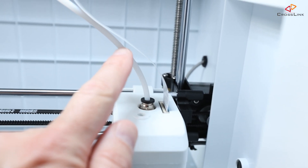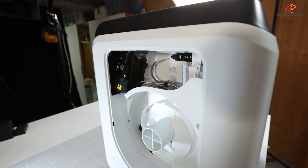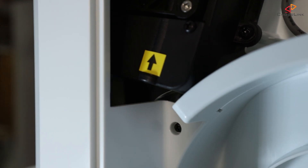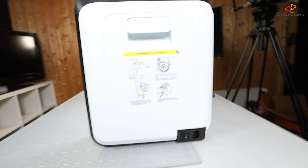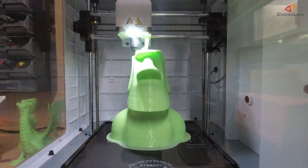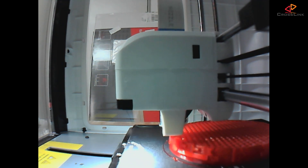The extruder setup is a Bowden system where the filament is fed through a PTFE tube to the nozzle. The motor for feeding filament is placed inside the filament compartment, here at the side underneath the lid. Also located here is the filament sensor, which detects if filament is loaded and if your spool runs empty, it will pause printing until you load new filament. The printer has a closed print chamber, which keeps the printing temperature at a stable level — required for ABS — and also reduces noise. There is also a camera inside the compartment on the right-hand side, which you can use to monitor your print.